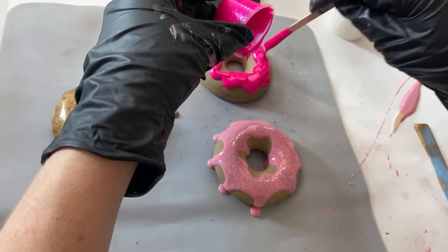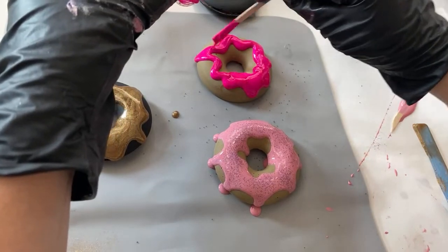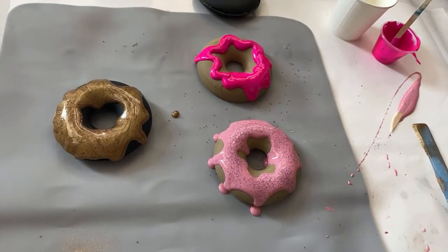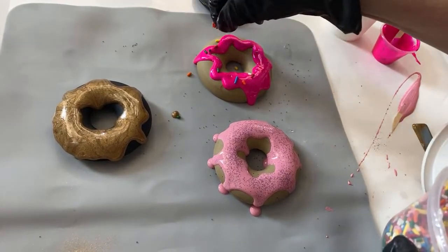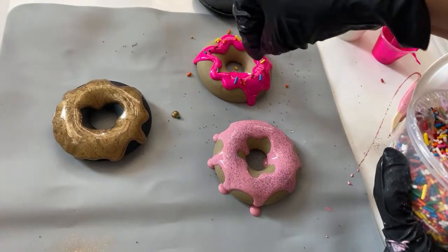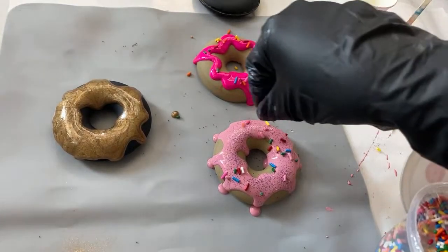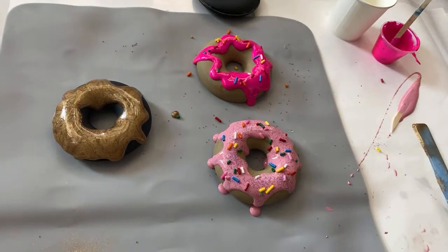Do you say you like my hot pink donut? Knew it. I wish I kept the squiggle a lot more loose like I did on that one, on all the rest of them. But you know what? You live and learn. Just because this is just a trial run anyways. I'm not going to put any on the gold one.